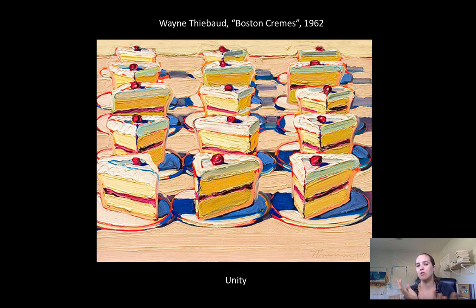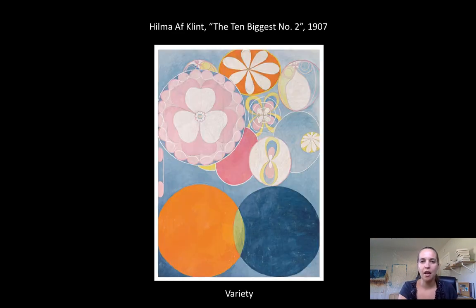So we create unity, we look at it, we think this is one image. A scrapbook picture, it's more of lots of little images. A photo album, you're supposed to look at the individuals. In an art piece, you're supposed to look at the whole image first, and then you look at the individual pieces, and that's unity, how we create that.